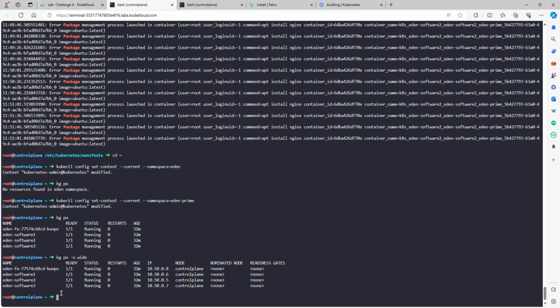We will need to describe these pods and see which one actually has a container named software 2. So from the name, it looks like probably it's Eden software 2. We can get more details about this pod just to be sure.